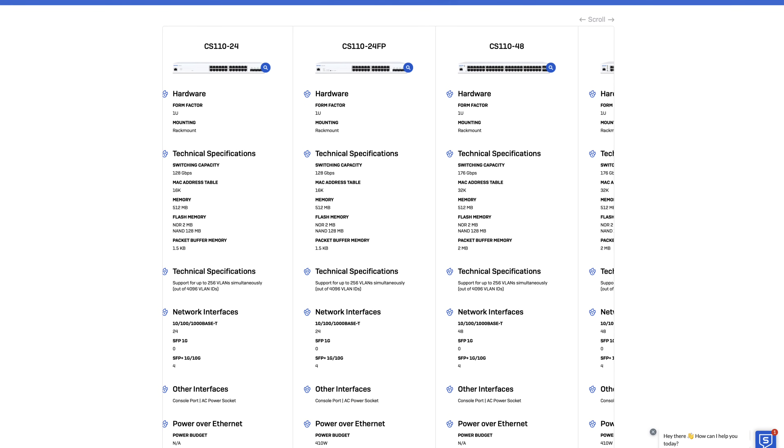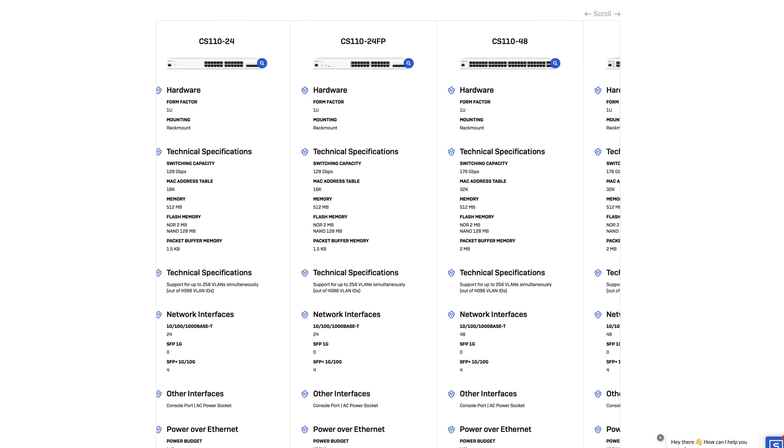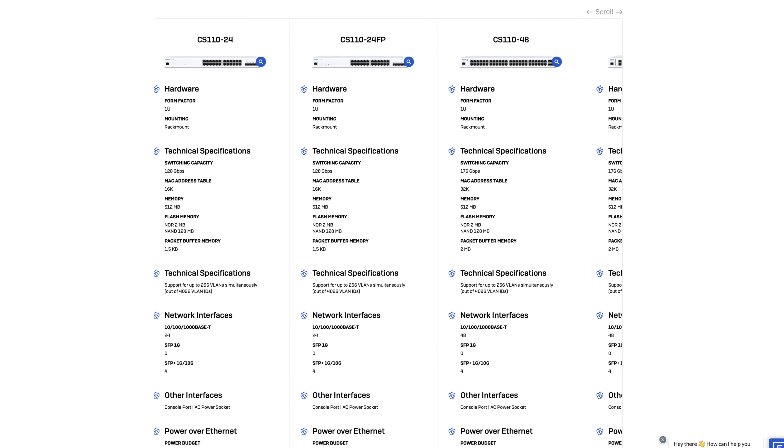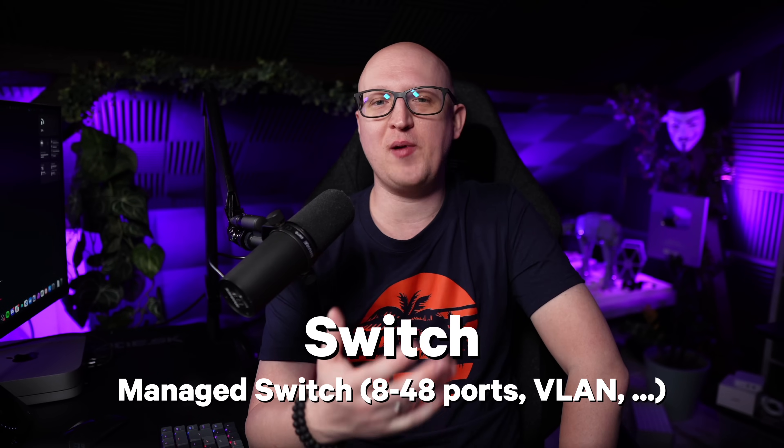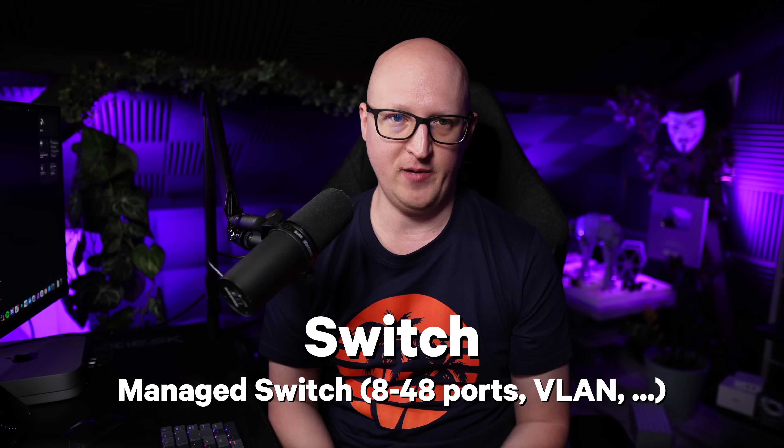I'm running the Sophos CX110 switch — a 24-port PoE managed switch with four 10-gigabit SFP+ interfaces and 24 one-gigabit Ethernet ports. If you want a smaller, cheaper switch, look out for a good 8-port managed switch, and at minimum make sure it has VLAN capabilities. This will allow you to play around with many advanced networking setups that you'll also encounter in professional IT environments. Those are all of the important topics and areas I can think of, and I hope this gave you many project ideas and some inspiration on how to start your homelab journey.